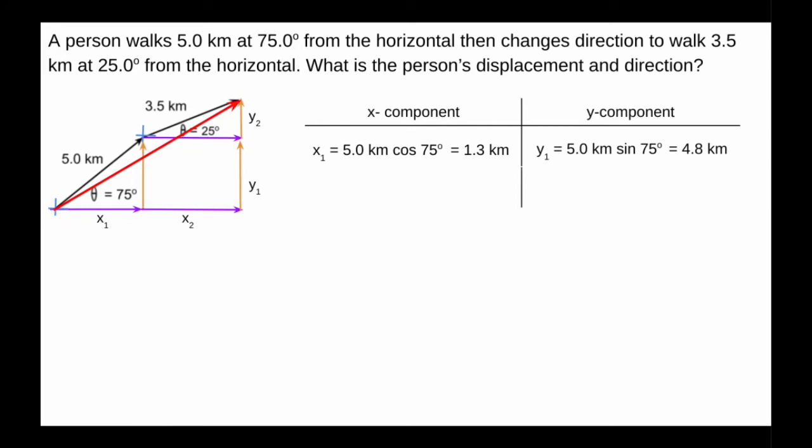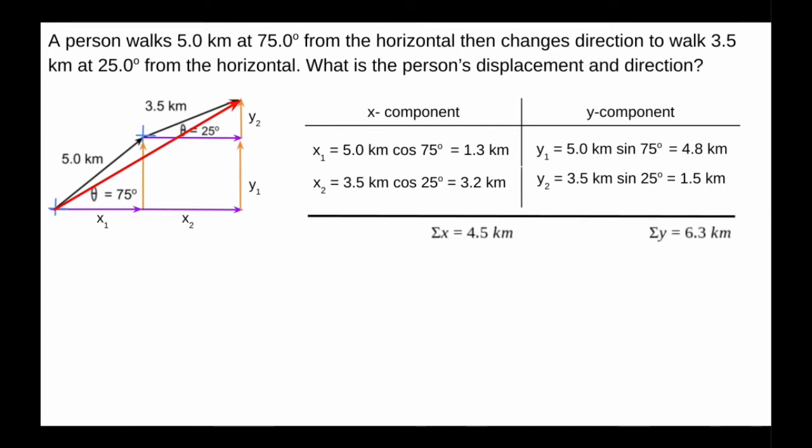kilometers. We do the same thing for the 3.5 kilometer triangle, which we have the x2 equal to 3.2 kilometers and the y2 equal to 1.5 kilometers. Now, if this is moving too fast, just stop the video, rewind, give it a shot at trying to understand this. Next, we're going to add this. I'm just going to put a big horizontal bar and add each component. So I'm going to sum all the component vectors for the x and all the y components for the y side of the resultant triangle.